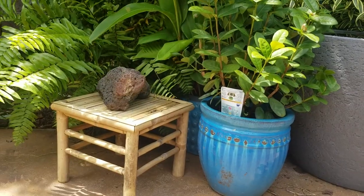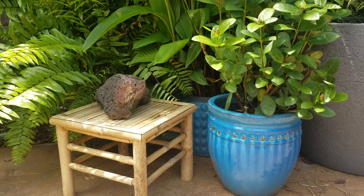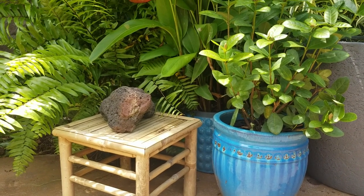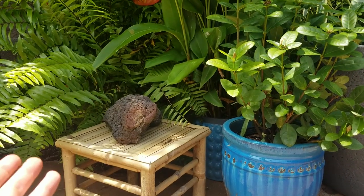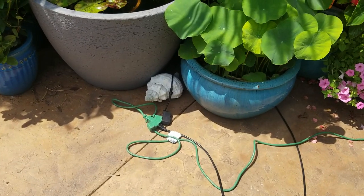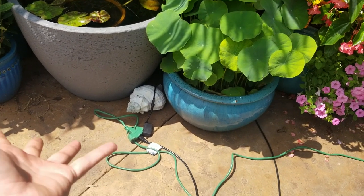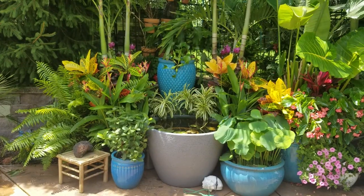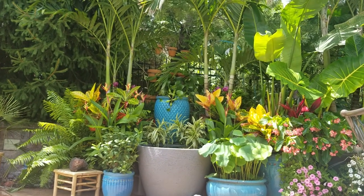There's a little bamboo shelf over here. I had intended to put a lantern on it but I can't find it, so I'd rather do a small planter instead. I actually use this little stool for filming videos so I have to be able to move it. For now I just set a rock on there. I'm also working on the electric — I have a helper coming tomorrow night to run the wire behind everything and I'm putting in a special box to protect it. Unfortunately there's a wire in the way so it doesn't look as perfect as I'd like, but minus that ugly cord it came out just how I wanted.